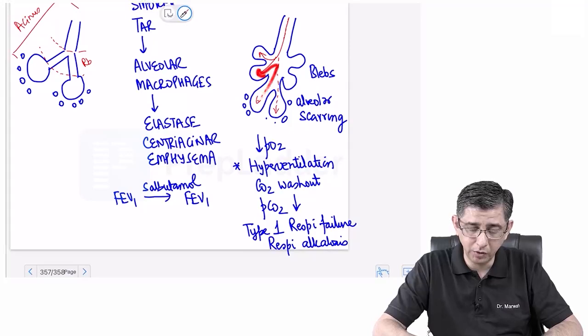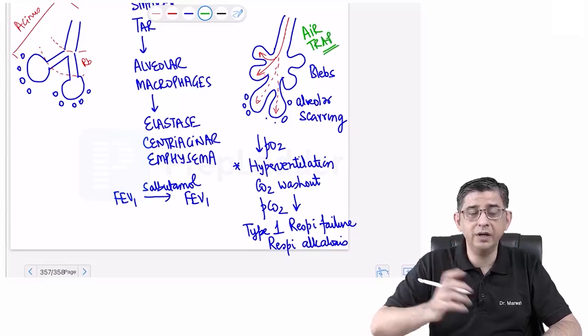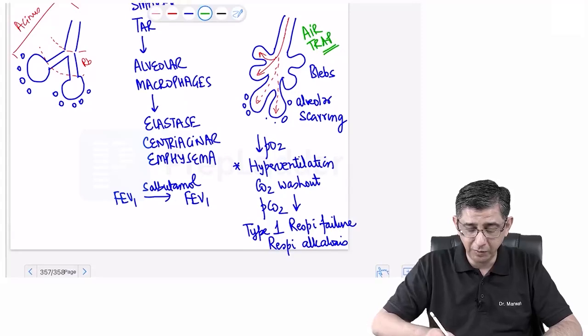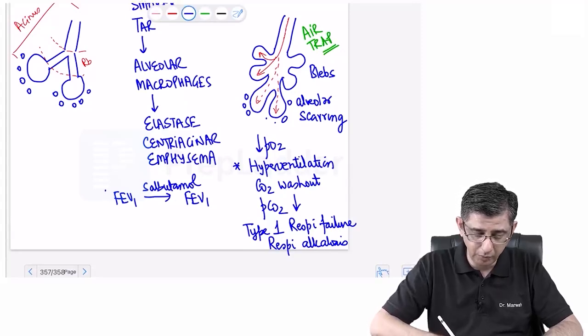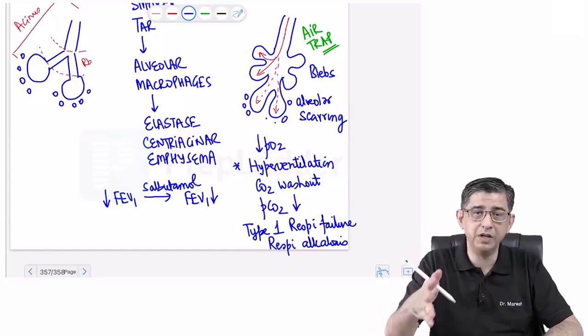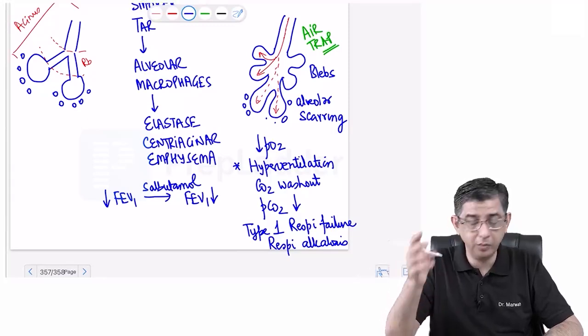If you just focus on the English words that I said and I'm writing before you, air trapping, just think logically and tell me what is going to happen to the FEV1 of this patient. The air is again going to be trapped in the bleb. So FEV1 of this patient will anyway be lesser. I'm just going to put arrows here to say that FEV1 of these patients will always be less than normal, and it's not going to change with the administration of a bronchodilator.